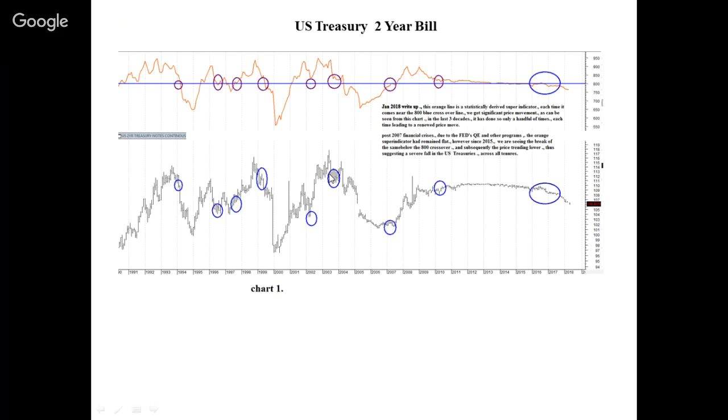Whenever the line is cut from below and going up, the price is moving up. So you can notice that this indicator has extremely high correlation to stock price movement, and over a period of, Ketan, when is this chart from? This is from 91. Yeah.